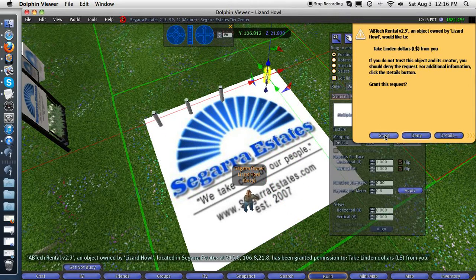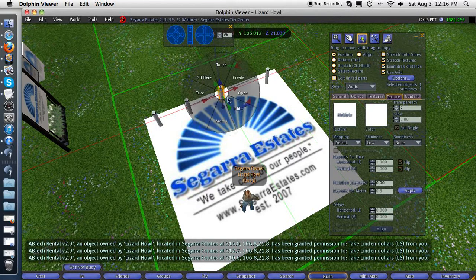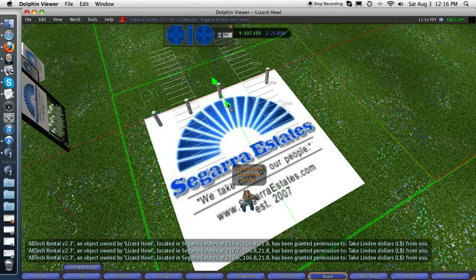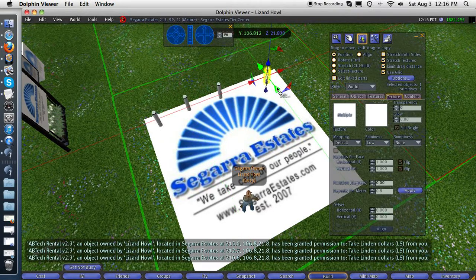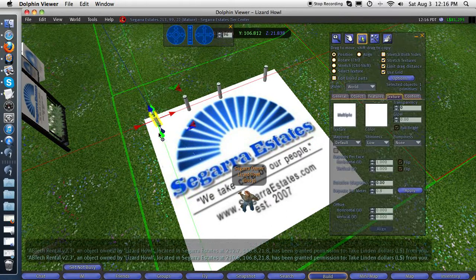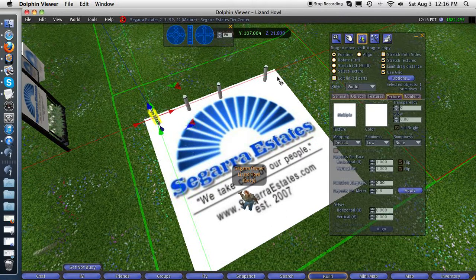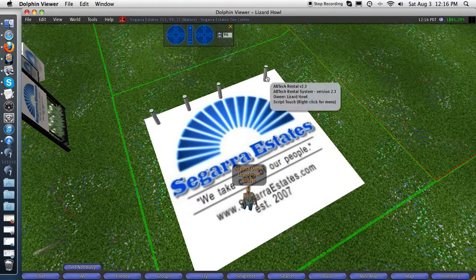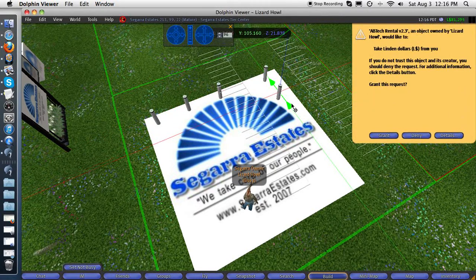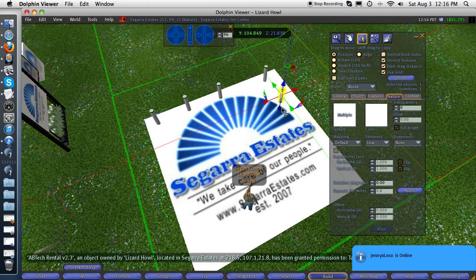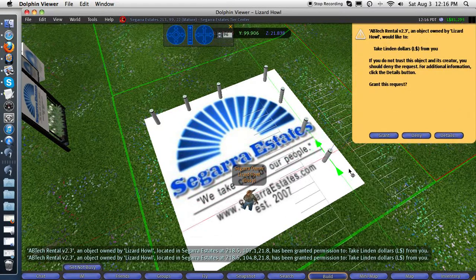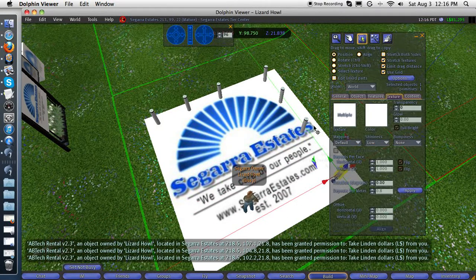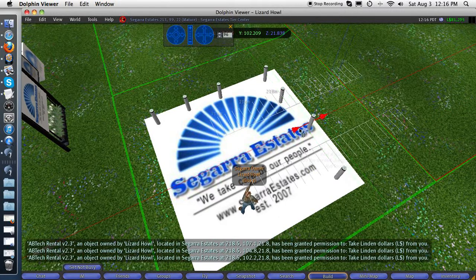And then we're going to go 1, 2, 3. So you just do a shift and drag to make a copy, right? Let's push them out that way a little bit. And then you do the same thing on the other side. Shift and drag. Shift and drag. And shift and drag.